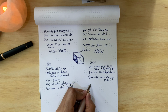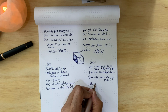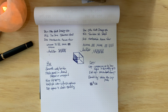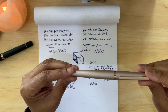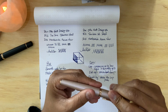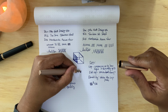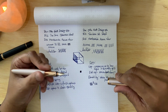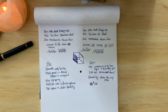Another con, depending on your budget, I'll give it two signs for, you know, $236. It's a little pricey, but it is very well made, and if this is something in your budget, I definitely recommend it. It just writes so nicely. I know some YouTubers do this, and I don't like having ink on my hands, but you can see there it is pretty wet. So that's all for the Otto Hutt. Try to say it right.